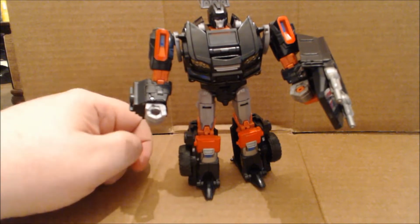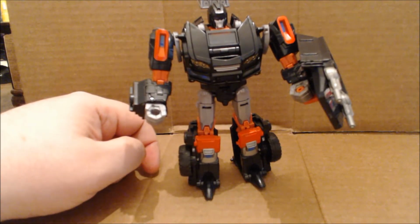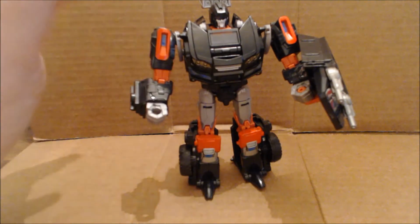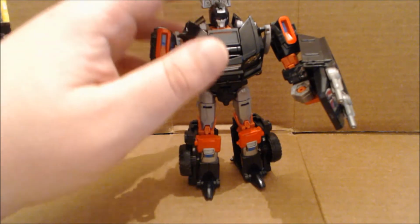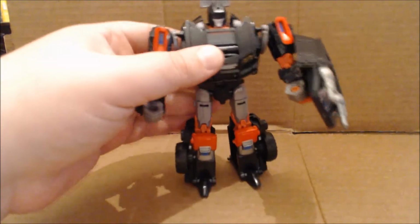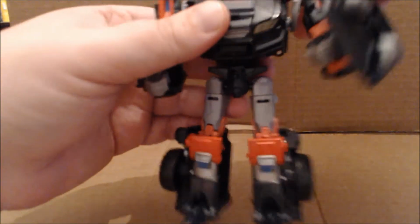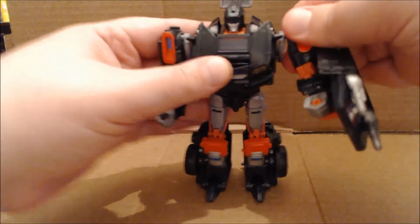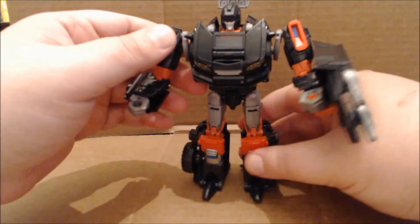I know from overseas in Japan they're doing a 2-pack where the colors match the toys a little bit better, which means Trailbreaker will have a red visor instead of a blue visor, which will show up a little better. Unfortunately, there really isn't much light piping here. I think I was able to get the light piping once out of this guy. No. But yeah, that's about it. There's really not much more I can say. It is a repaint after all.